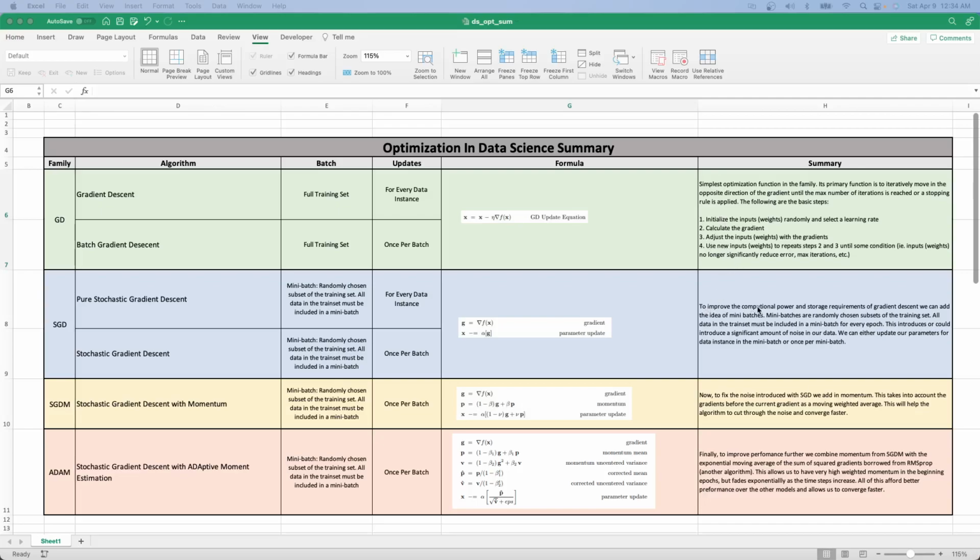Just to note here, to improve the computational power and storage requirements, we can add the idea of mini batches. We've already talked about that, randomly choosing the subsets. And one thing to note too is, since we're not looking at the full data set, and we're just taking a random sample of it, we're introducing quite a bit of noise. That could be a problem, and I'll show that in a second so we're very clear.